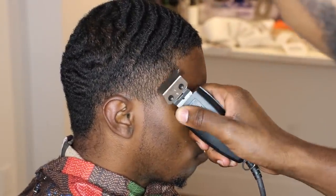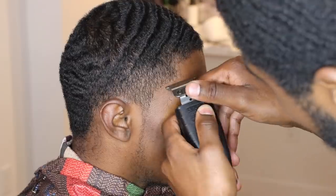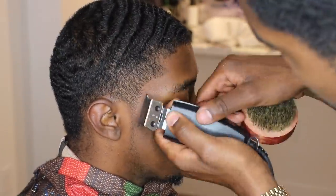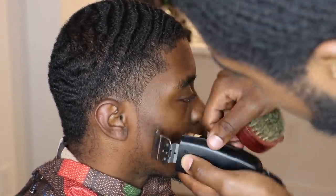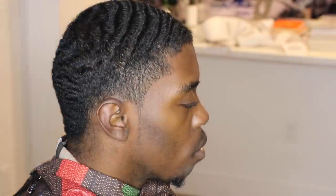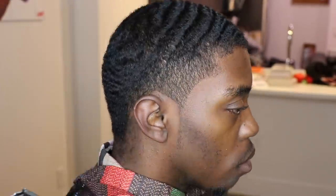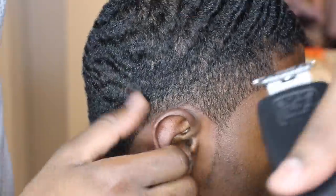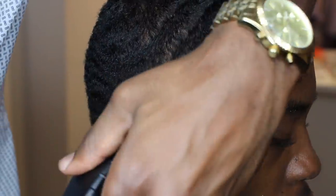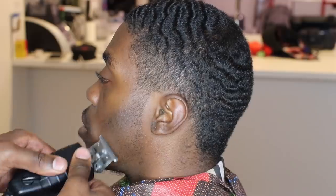Now I'm doing the lineup part. This is pretty easy for me. As y'all know, I learned how to do this on myself, and so I could just knock this out easy peasy lemon squeezy. Get the curve on there. Boom, boom. Clean up the back area around the neck. Now I transition to the other side.